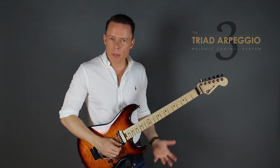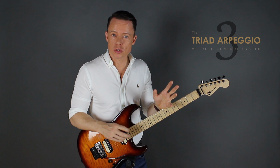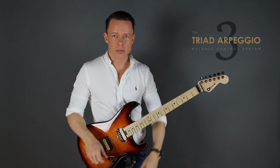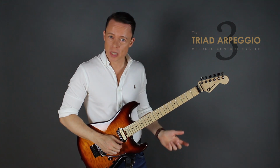So what do we do about this? Well, the first thing I was introduced to when I was introduced to arpeggios, and this is still the same thing out there, so if you've been trying to learn arpeggios, this is also your challenge, I learned the CAGE system when it came to scales.